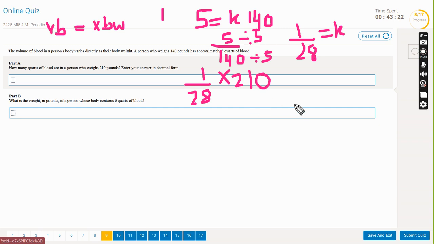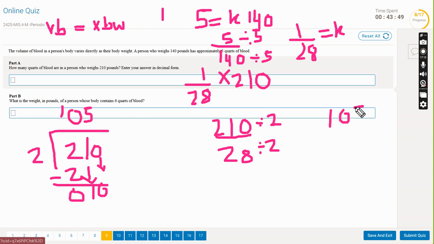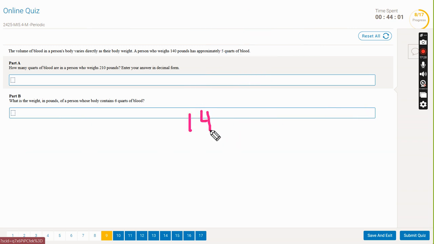Now what you can do is try to simplify 210 divided by 28 before dividing, so it will become an easier number for you. Here, they're both even, so we divide by 2 here and by 2 here. 210 divided by 2 is 105. And 28 divided by 2 is 14. So again, now the number is a bit smaller. And at this point, what you can do is divide them directly. So 14 divided by 105.